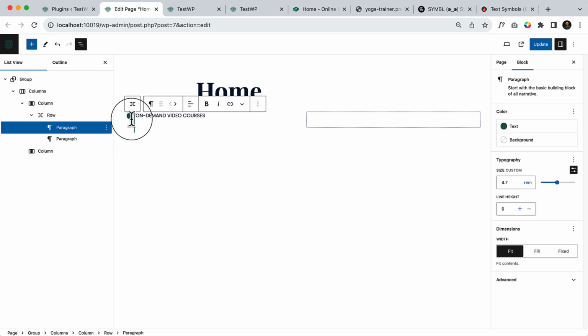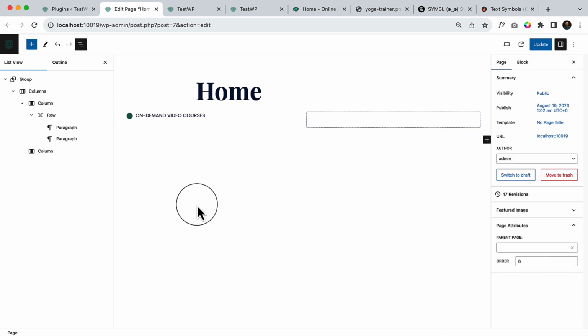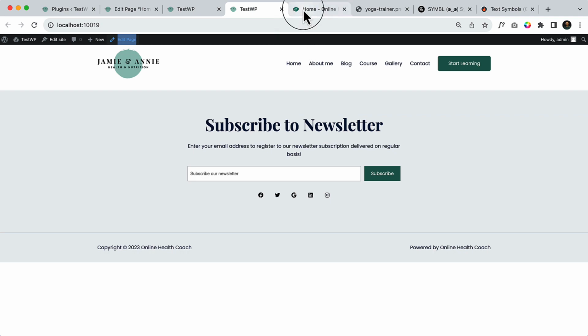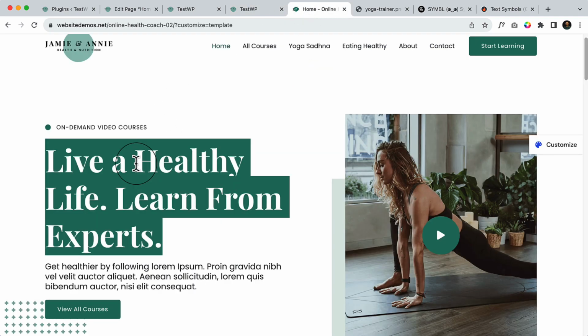So I have reduced the line height. As of now, it looks like this. And now let's copy the other text here.